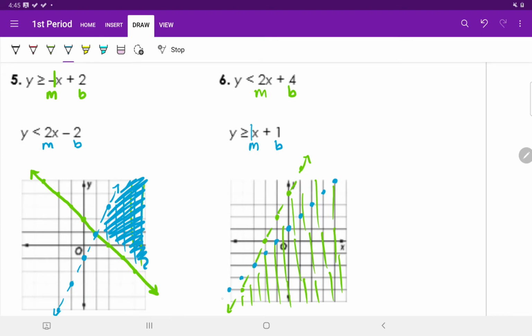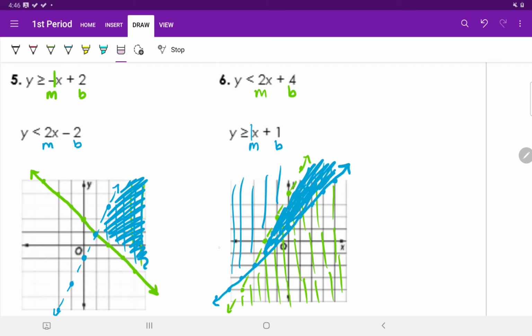This line will be solid. And for this line, we want to shade above. So that's all of this area above the blue line. The only region in which these two shadings overlap is in this skinny part right here between the two lines. So I'm doing my best to shade it so that you'll still be able to see it. Everything else, all the other shading, can be erased.